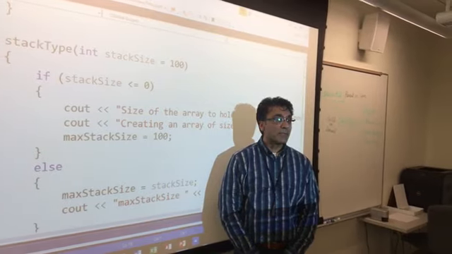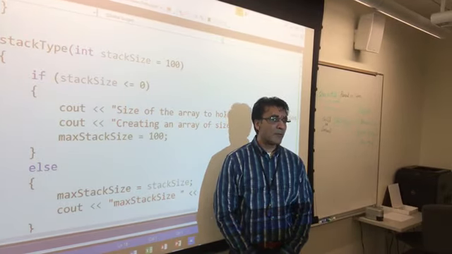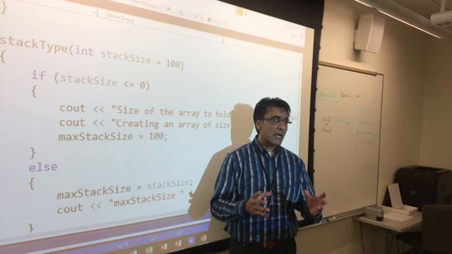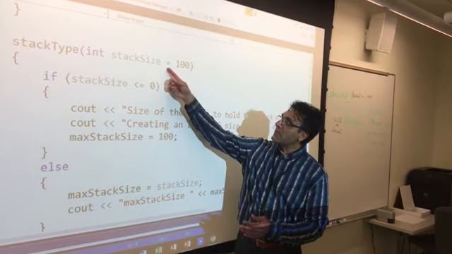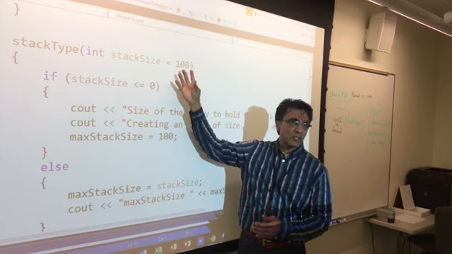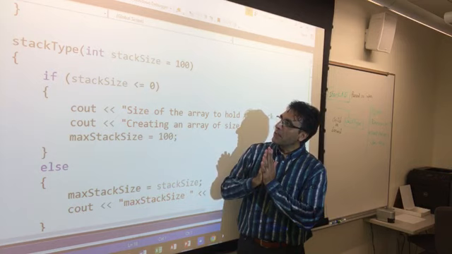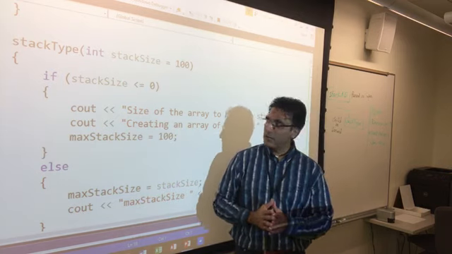However, if the user does not provide me the stack size at the time of the creation of the object, I'm expecting some size from the user, and the user does not provide that, then I want to leave a default size. This is called default. There's a term for this. This is a default value for that particular argument, or default argument.